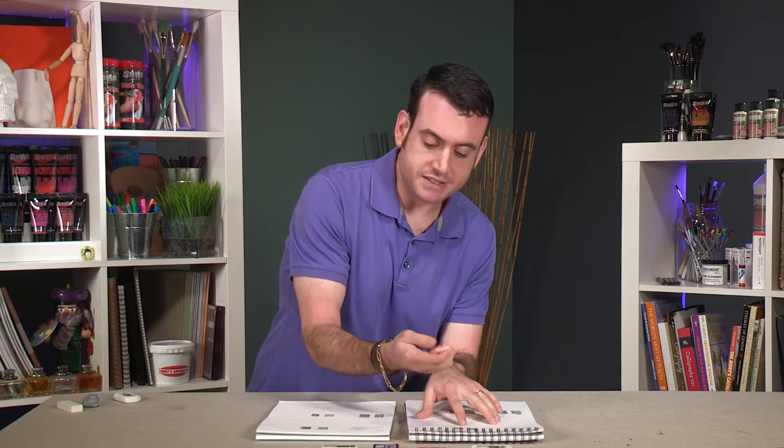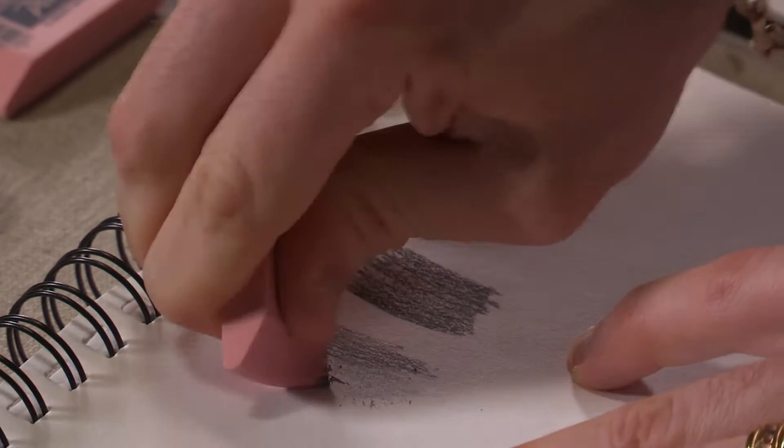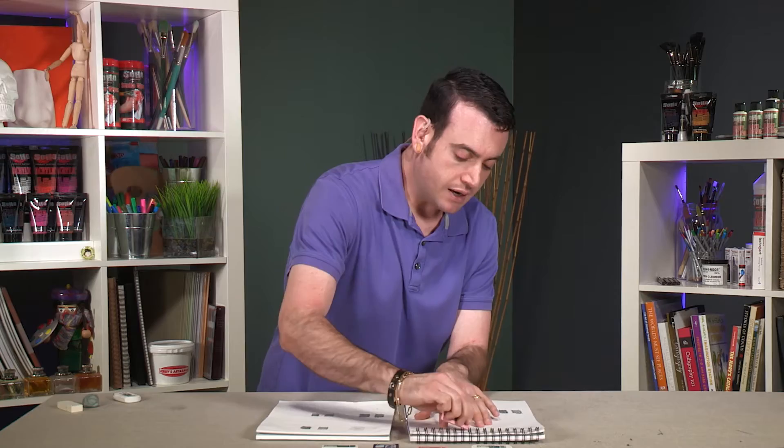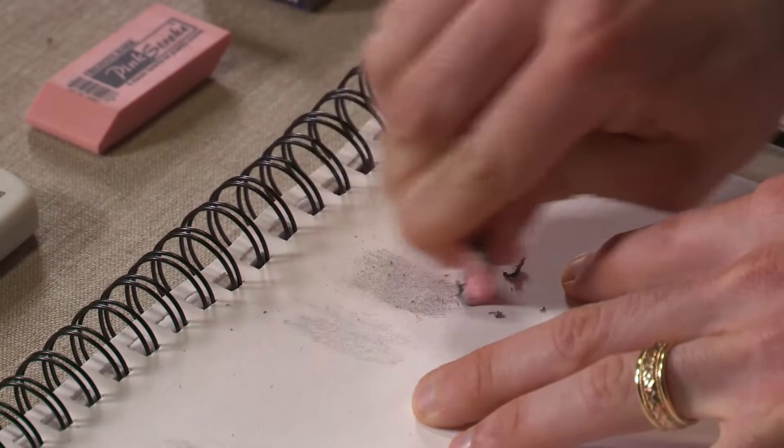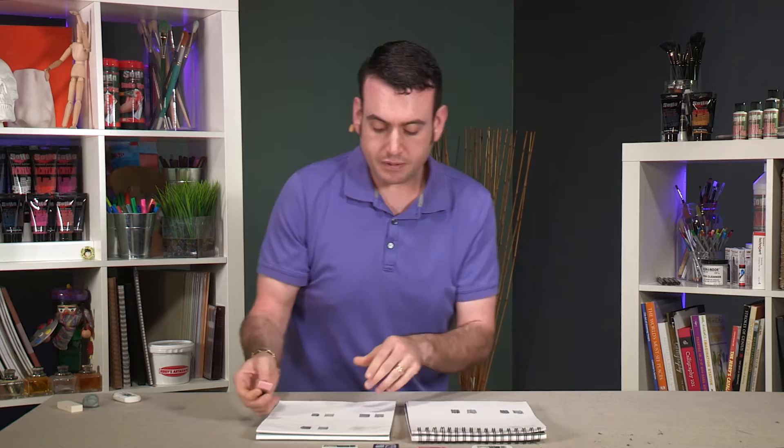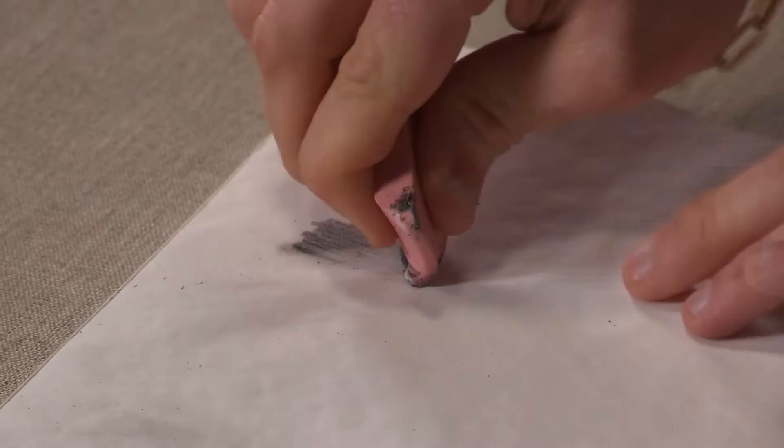It's pretty soft. I wanted to just get an idea of what it would be like in your hand if you don't have one and see how it erases. And I feel like I'm getting a good grip on it as I erase. Again, it's rubber, so it's going to have a different feel than vinyl. You also get a little bit more crumbs with this one than you would with the art stroke. And then I'm just going to go over here and show you on the lighter weight paper.